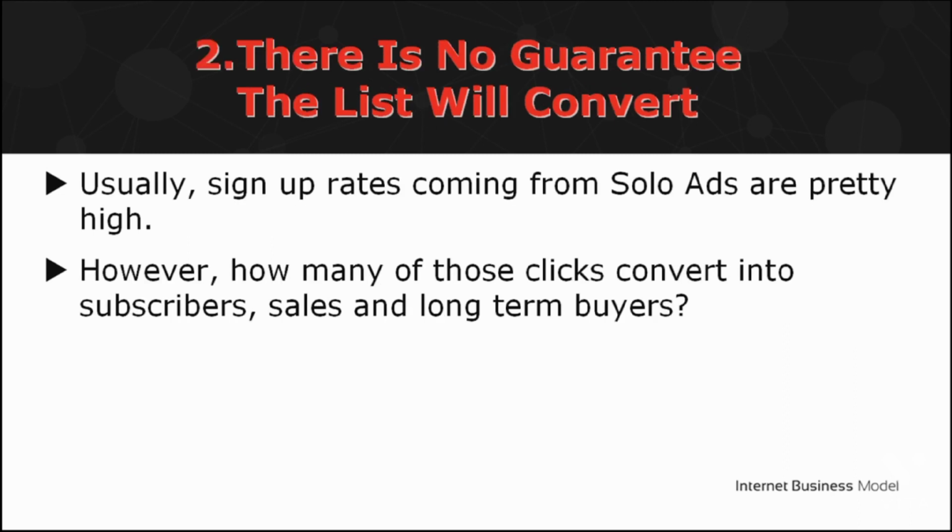One of the reasons why it's better for you to start small and scale small, especially if you're new to the business, is because there's absolutely no guarantee that the list you created will convert. This is the second drawback. Usually sign-up rates coming from solo ads are pretty high. However, how many of those clicks convert into subscribers, sales, and long-term buyers? Therefore, start small, scale small, and go bigger as you go.